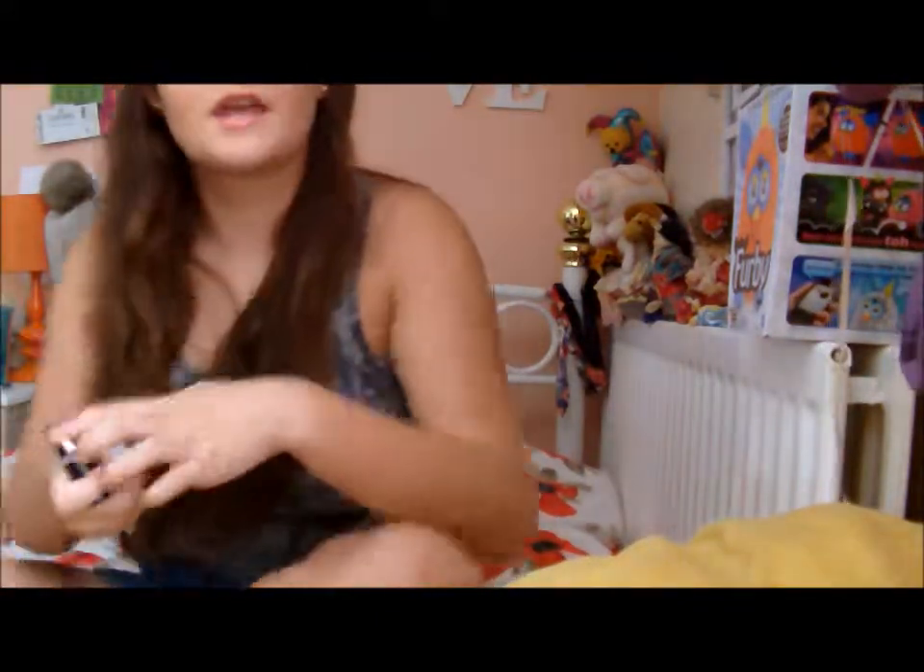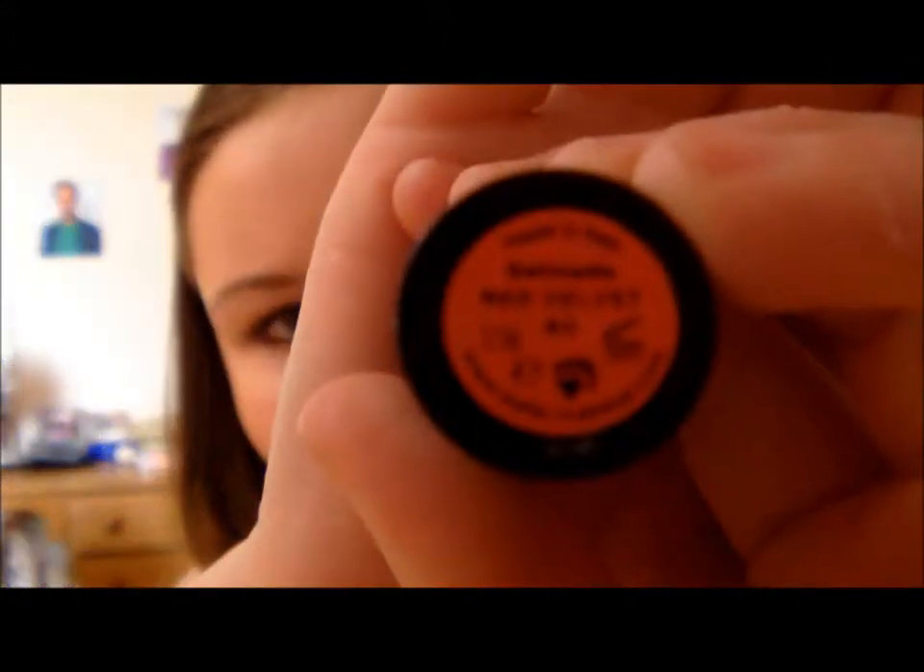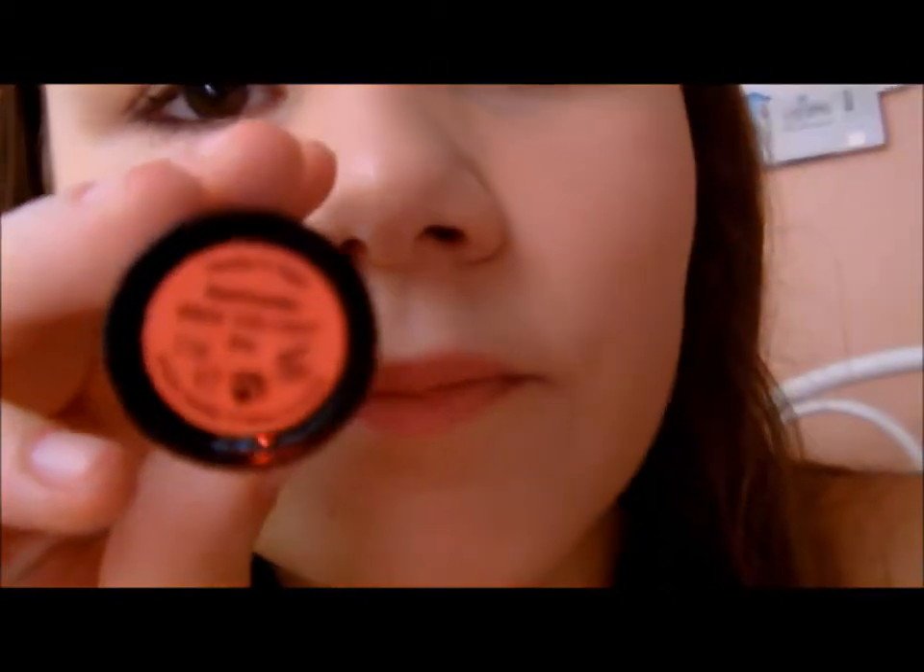I thought I'd just show you the lipstick I'm wearing. I really do need to set this camera up better — there we go, it's a bit dark. The lipstick I'm wearing is by Bell Makeup and this color is in Red Velvet. It's a really, really pretty — more like coral peach — color. I'll give you a little swatch, just like that. It's not really red but yeah.